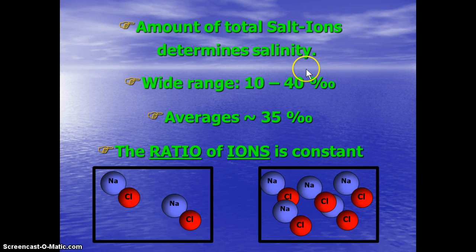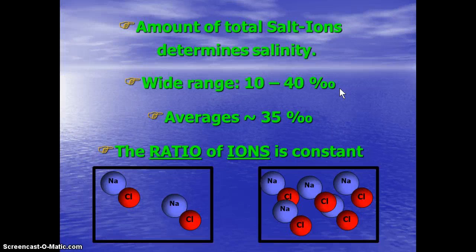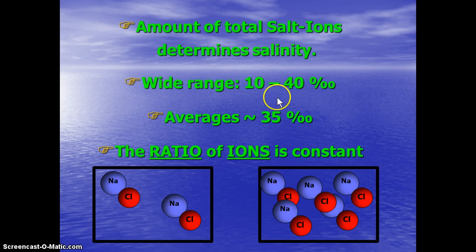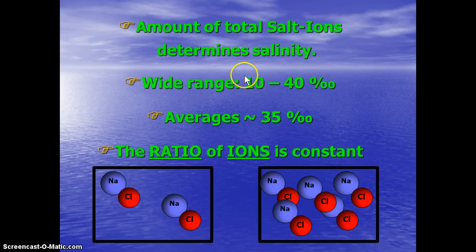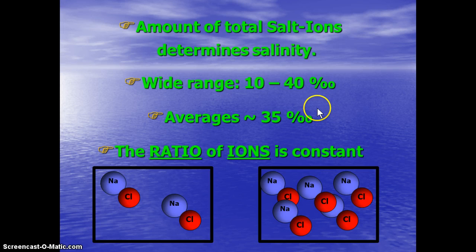That total amount ranges quite widely depending on what part of the ocean you're in. If you're in an area that gets lots of fresh water input — wet, close to continents where rivers run off — you're adding fresh water and decreasing saltiness. If you're in a dry, warm climate with a lot of evaporation and very little rain or runoff, you have much more salt per unit volume and a very high salinity. That range can be anywhere from 10 to 40 parts per thousand. The Baltic Sea is an example with a lot of fresh water inputs, while the Mediterranean Sea, hot with lots of evaporation and little rain, is a good example of very high salinity at about 40 parts per thousand. But averaged across all ocean water, salinity is about 35.